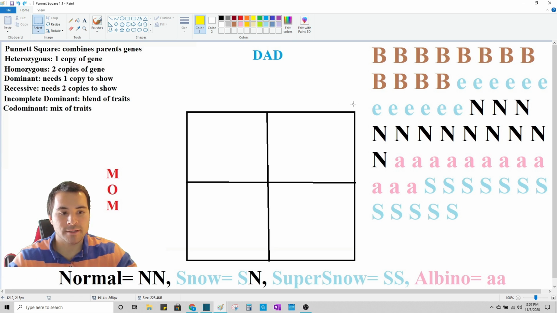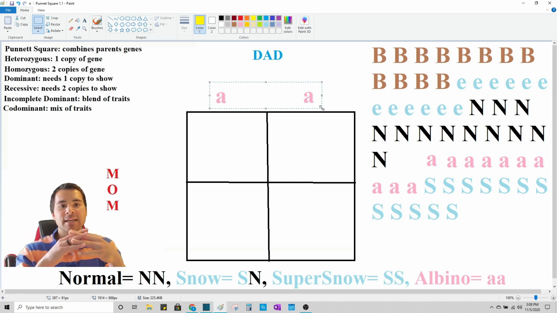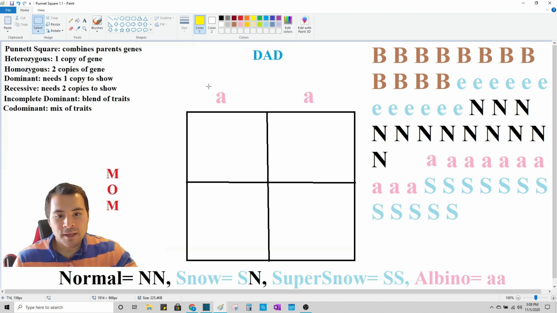The albino trait. The albino trait in leopard geckos is one of the recessive traits, one of the more popular recessive traits in leopard geckos. It is represented by lowercase a, lowercase a. So let's say you have a dad leopard gecko that is an albino. This is what his inside genetics are going to look like. He received this copy from his dad, this copy from his mom, and because albinism is a recessive gene, he has 2 of them. Now he is showing the albino trait. And again, if you don't know what the albino trait is, check out my last 3 videos on leopard gecko morphs and you will see albinos in those videos.